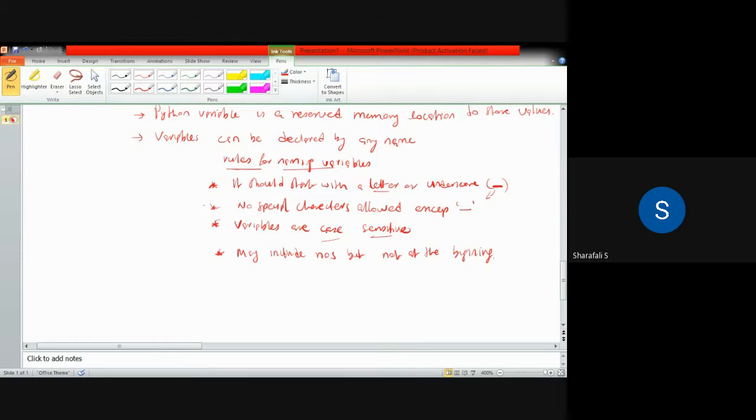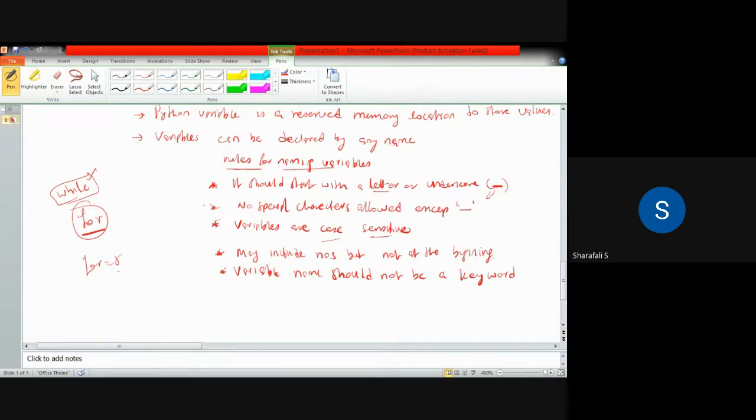And the last one we can consider is that a variable name should not be a keyword. Keywords are words which are reserved for some particular operation, so those words we cannot use. For example, for is used to execute a loop, so you cannot use for as a variable, like for equal to 5. That is not possible. Similarly, you cannot use while as a variable in your program, because while is used for giving a condition in a loop.